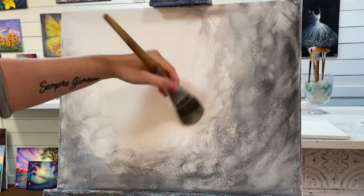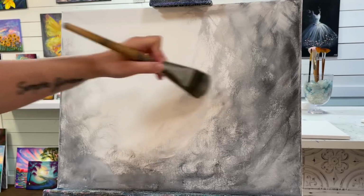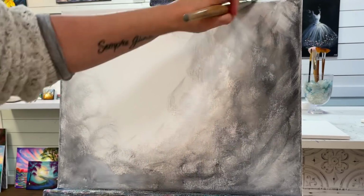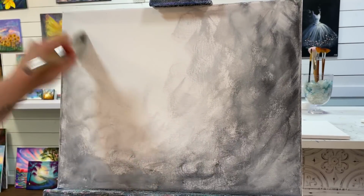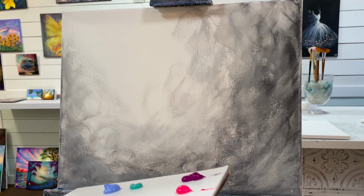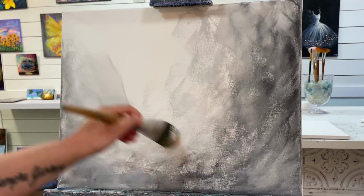I'm going to start bringing it up here now and add a little bit of white to the gray that's in my brush. A little bit of water as I go along will really help release the paint out of my brush.